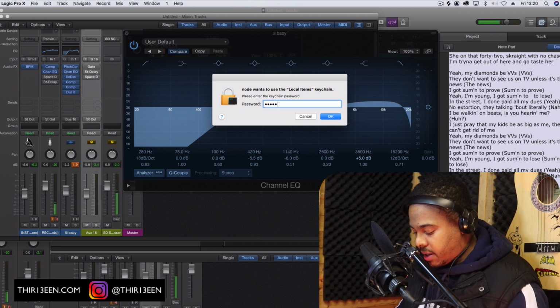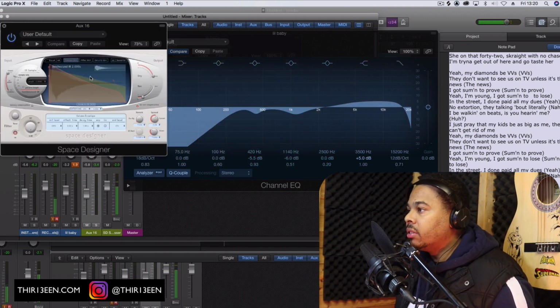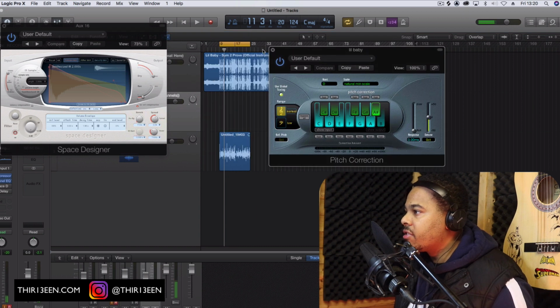Let's just get this away. So here I put the space delay on next, which, let me just get rid of this writing for you, so it stops bugging you. Get rid of this pitch correction as well.